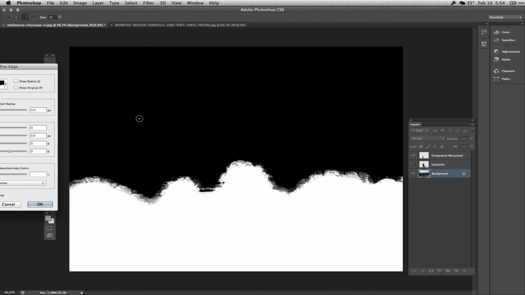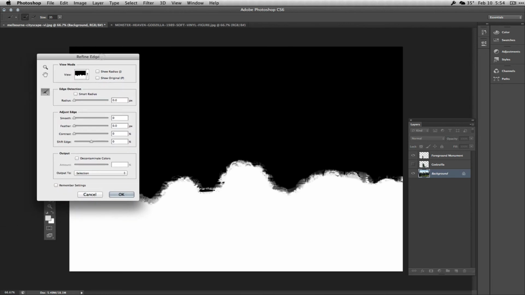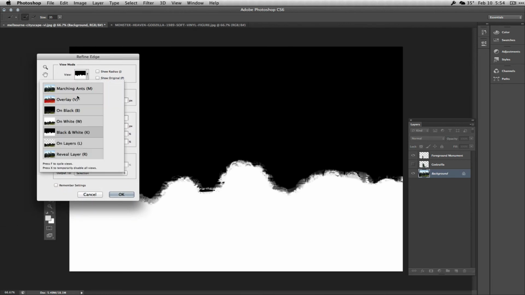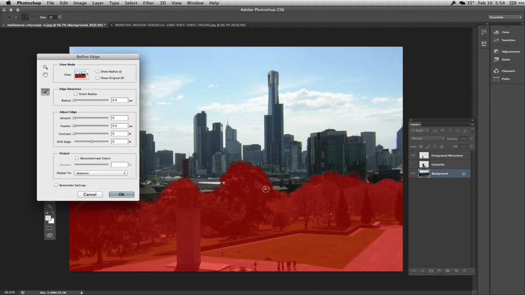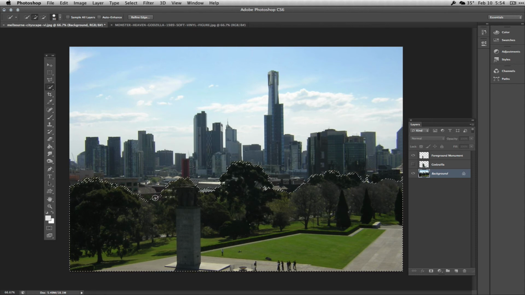All right, and then if I just go back here, I remember that there was one section, the overlay, right in here, where I'm just going to go over that to get through that section as well, so you can see through there. All right, that's pretty good. I'm going to hit OK. And then, once again making sure I've got this background selected, copy with Command C, and paste with Command V.